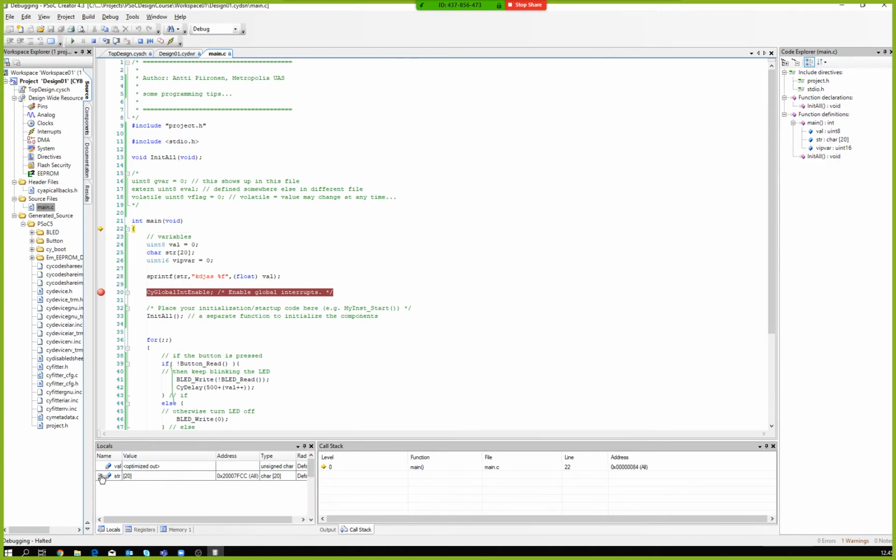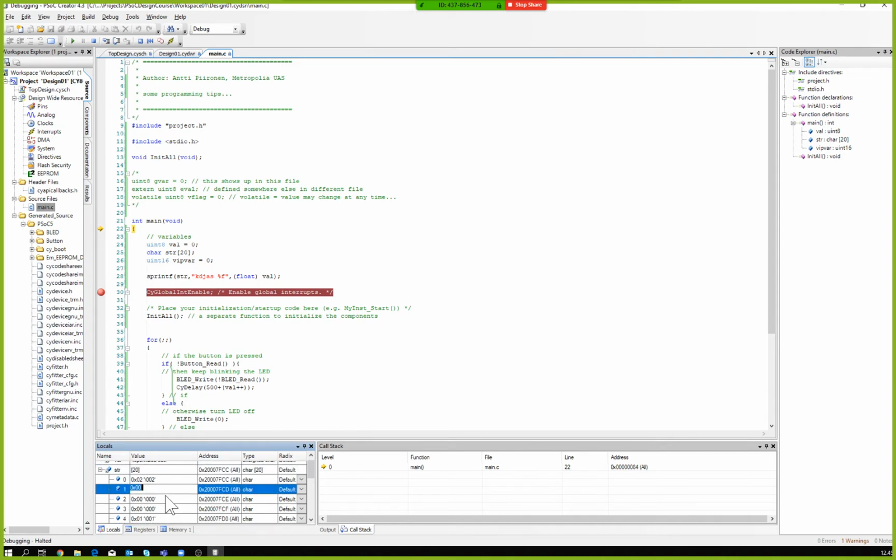String. What does that actually mean? Why does this... I can't read this.